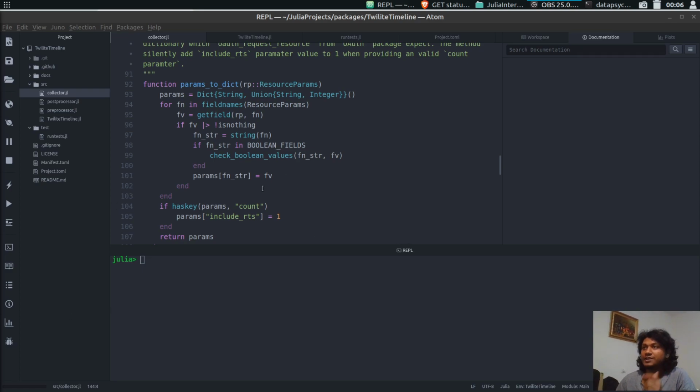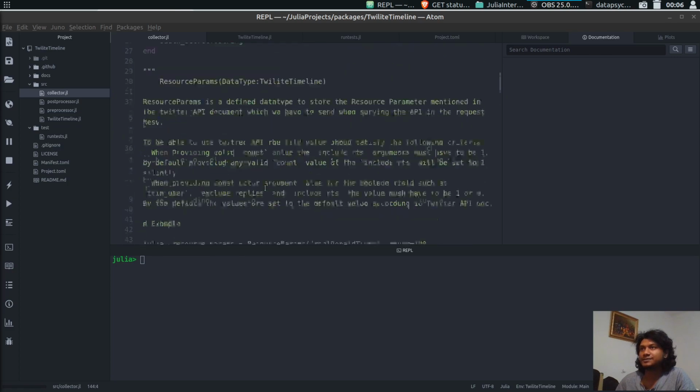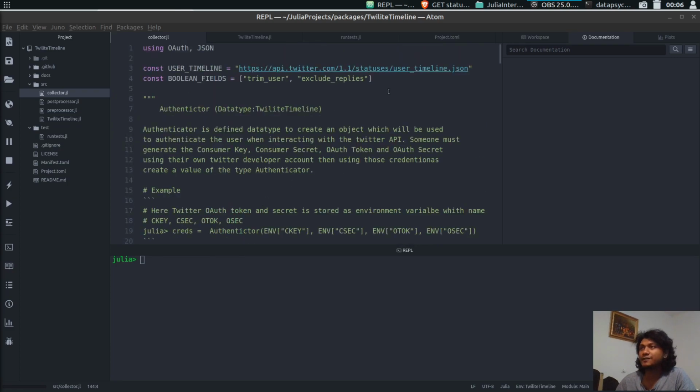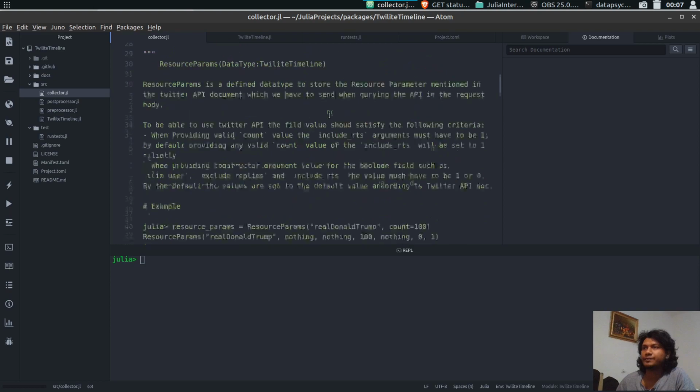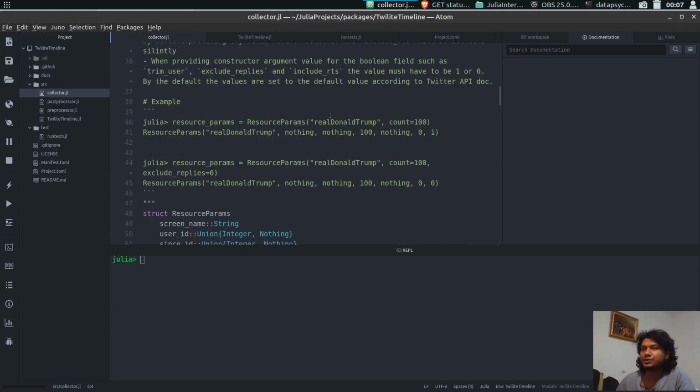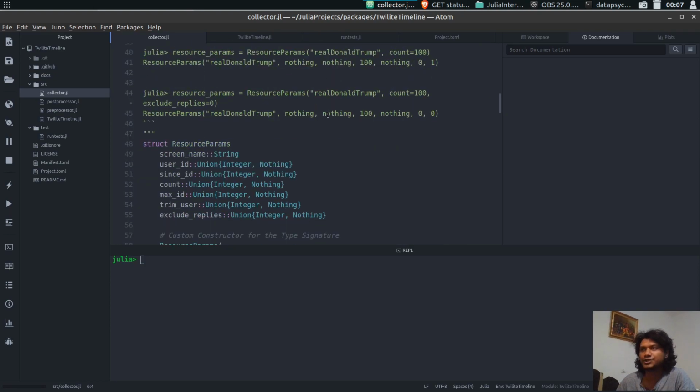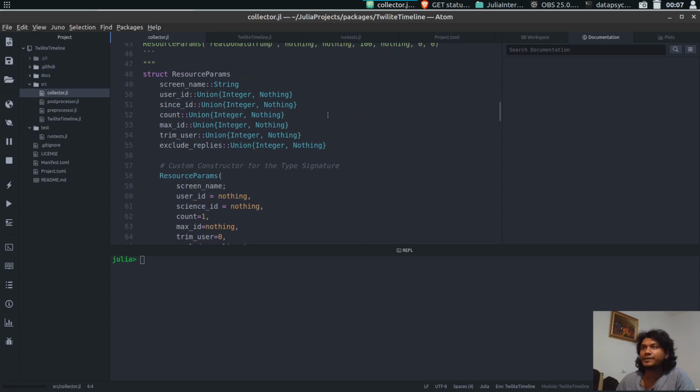So the first thing is we have that logic of testing 0 and 1, and we put that in a constant variable. So in future, if we add more stuff, then what to do? We have to add stuff in that list, and then also we might need to improve in other places to check also those tests. But rather, why didn't we take the advantage of Julia's own type? Julia has a type called Boolean, and we can just use that.